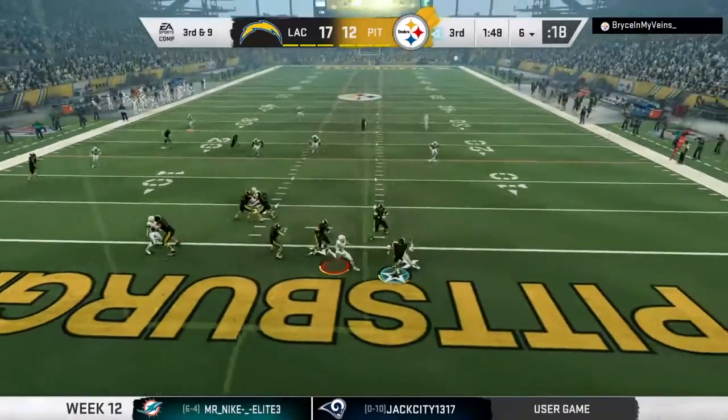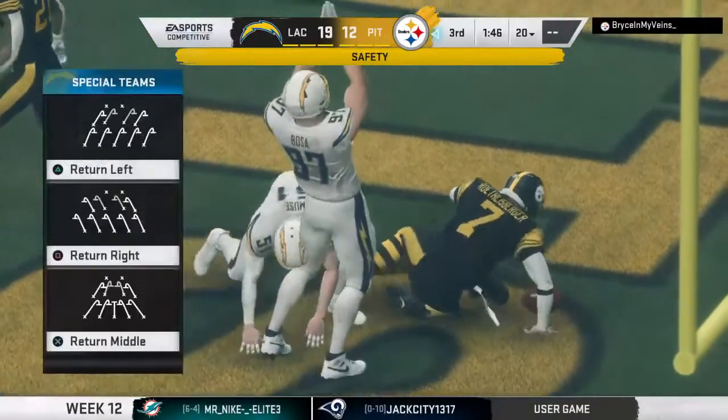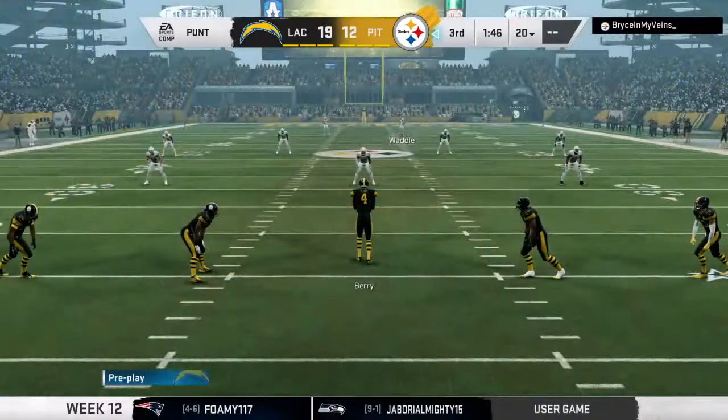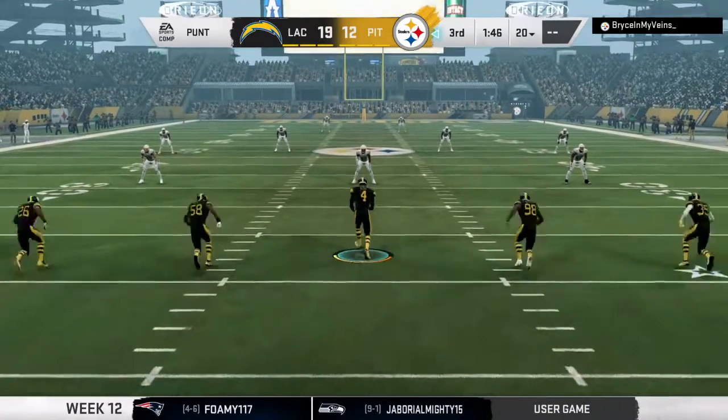Here's Roethlisberger. And Ben goes down in the end zone, and that'll be a safety. And, Charles, at some point, you can't keep worrying about the big play. Can this be perfect? You just have to get the ball out of the end zone. And in the offensive huddle, that was discussed when they called the play. Just get out of the end zone.